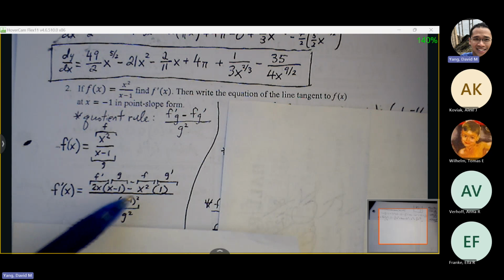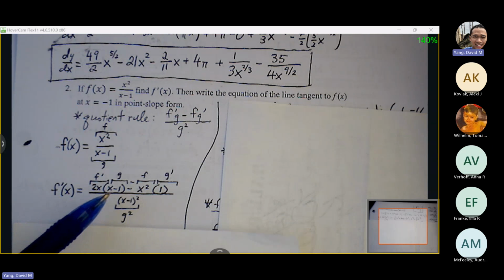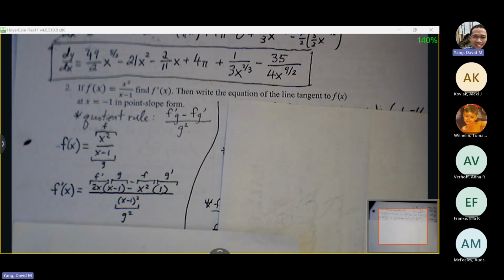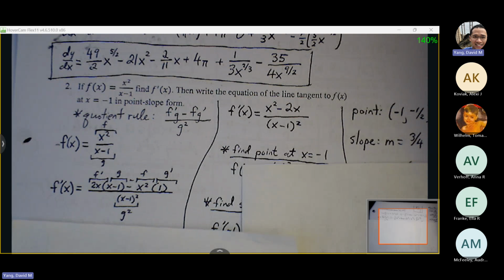And as you clean up, most of the time, your denominator is not going to be changed. It's just going to stay what it is. It's just really the numerator that needs to be cleaned up. So we want to distribute the 2x through and then just do a little bit of cleanup before it makes it a little bit easier to plug in.